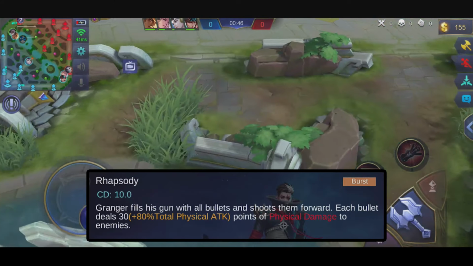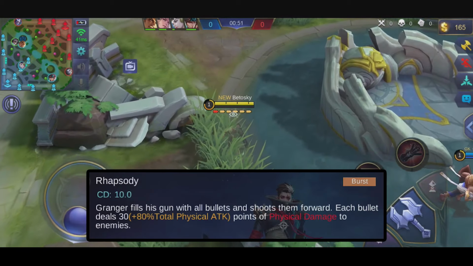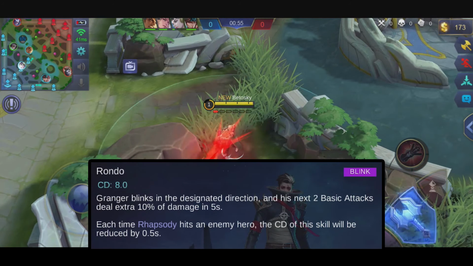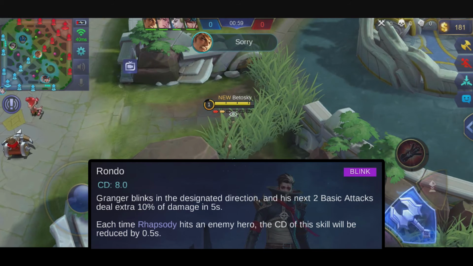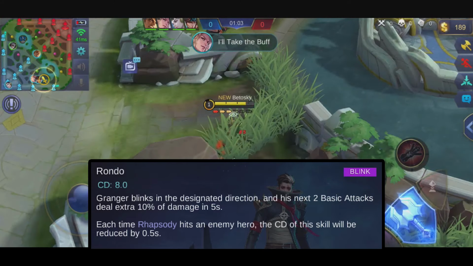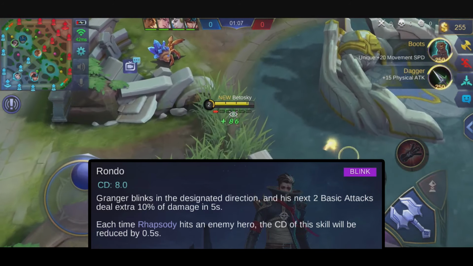Very important that you should try your best to always land the last bullet, because that will always be a critical hit. His second skill is his dash skill, and after you dash, the next 2 basic attacks will deal extra 10% damage. Also, every time your first skill hits a target, it will reduce the cooldown of this skill. The description of this skill is wrong, it's not only heroes, it also works with minions.